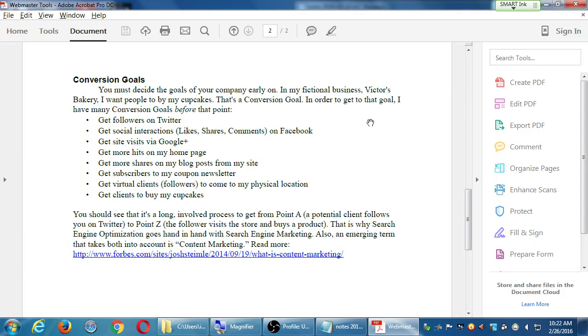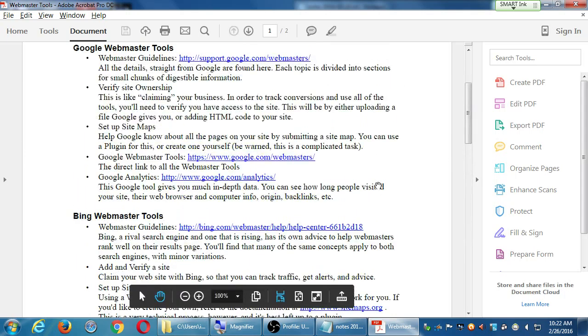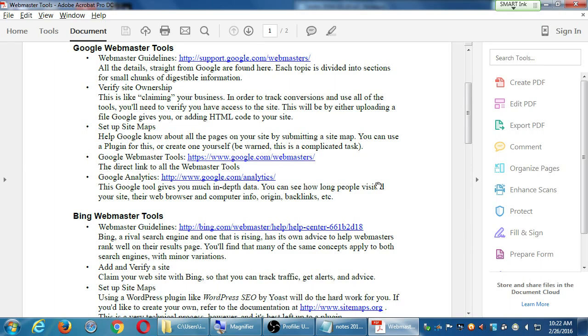That's why we have to set up these webmaster tools, which is all of what I've got here on the first page. The webmaster tools are the official tools from Google and from Bing. And these will tell us what are the keywords that people are searching for. I might not have an idea of my keywords. Maybe I developed some last week, but this will tell us keywords that people searched for when they found me that maybe I didn't even think of.